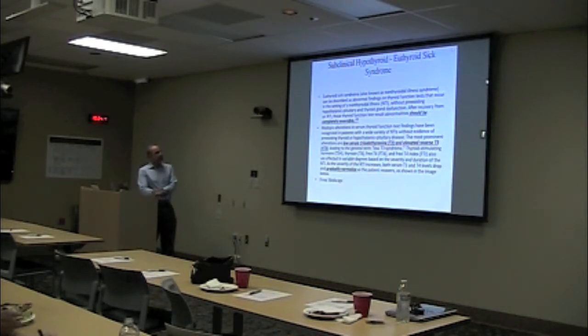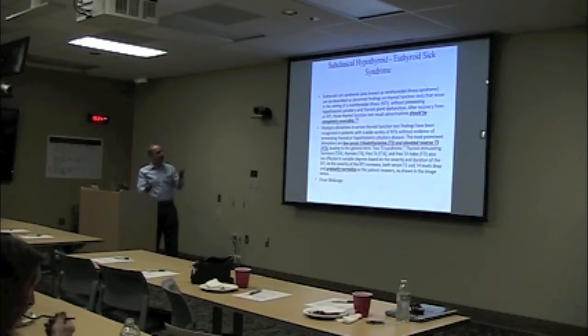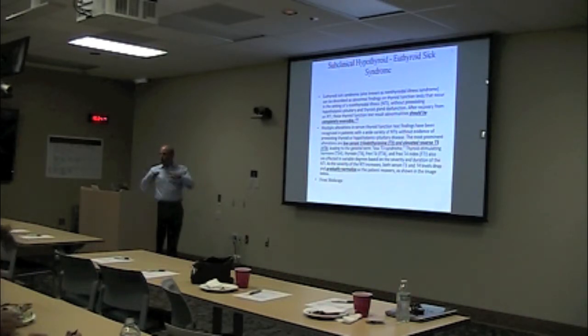If you read the literature, they talk about it being known as non-thyroidal illness syndrome, or NTI. So it's described as abnormal findings on thyroid function tests that occur in the setting of a non-thyroidal illness. In other words, it's not involving the pituitary gland or the thyroid gland or the hypothalamus. This is more of a general physical illness of the person's body. Okay?